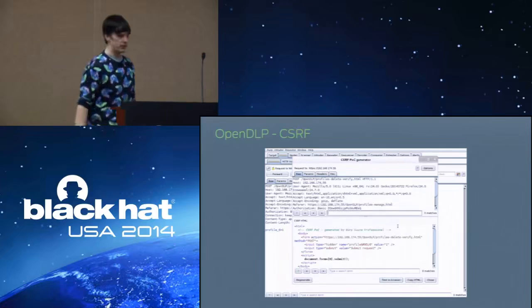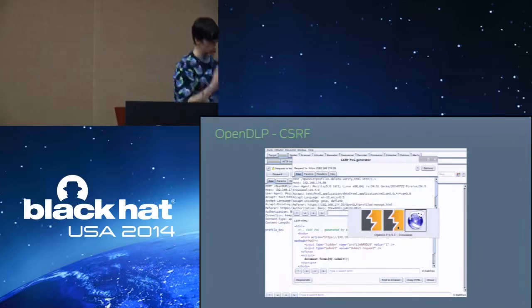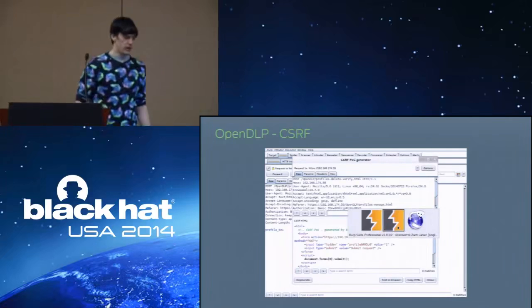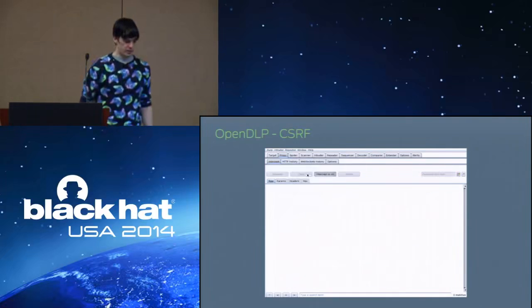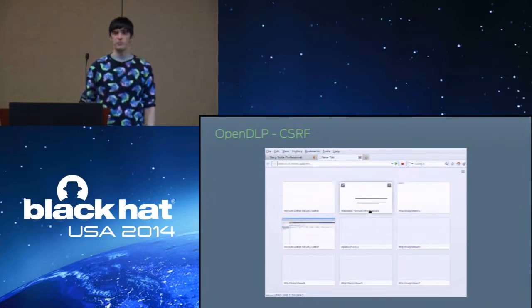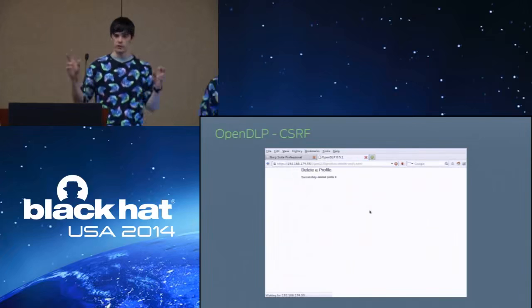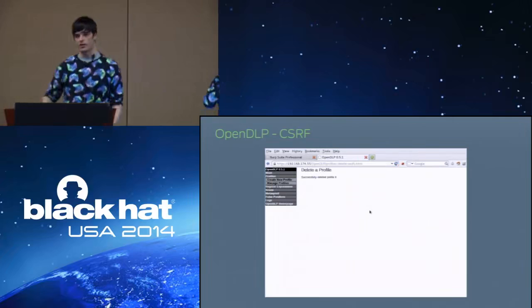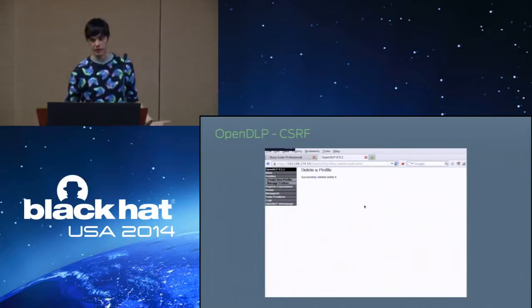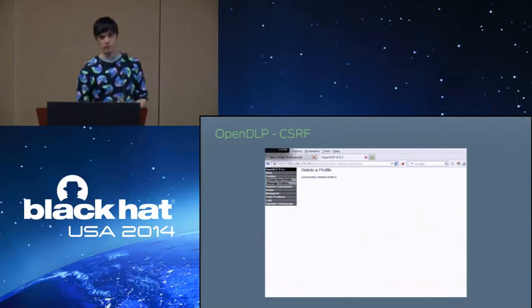There are no CSRF tokens or anything of that nature. That kind of stunk. The positive aspect to this, of course, is that since it is open source, you have a little more control over adding that security feature if you wanted, unlike some of the other products where it's a little more opaque.